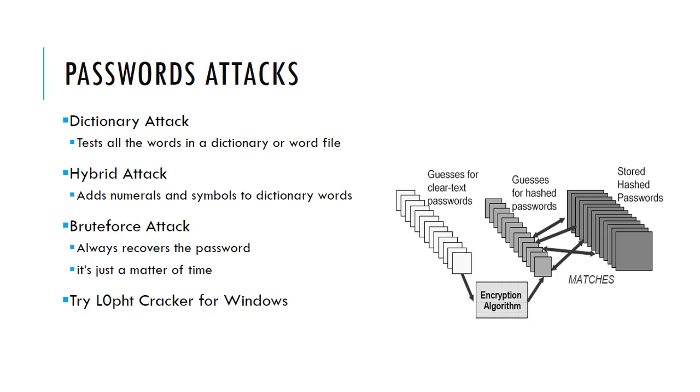The attack can be more advanced and be a hybrid attack. It adds numerals and symbols to the dictionary words, symbols like the hash, the @ symbol, or the exclamation mark, to the names found in the dictionary, to make a more difficult password also accessible through this type of attack.